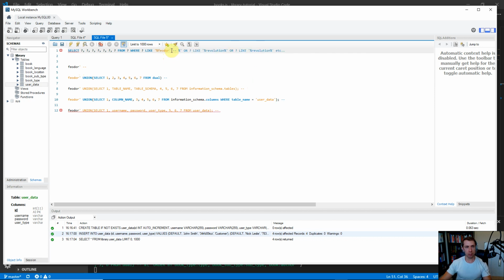So what can we do to this single quote so it's not effective at closing our string? Well, we can escape it with a backslash, and you can see now that it does not close the string. The string is still closed where it is supposed to be closed, after the final %. So now if we had our UNION SELECT and so on, that would all be part of this string in this LIKE clause. So it would be harmless, because it's all a string, it's not actually querying anything. So we need to escape our user input, and that's the whole thing for protecting against SQL injection. So hope that makes sense.